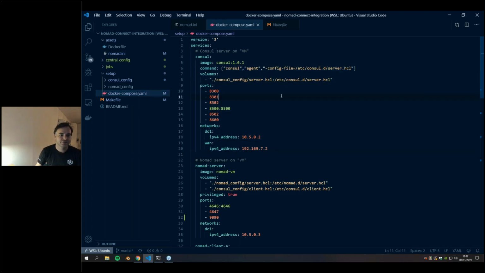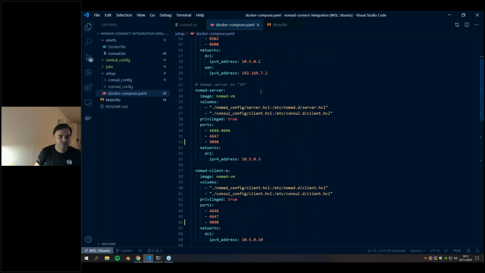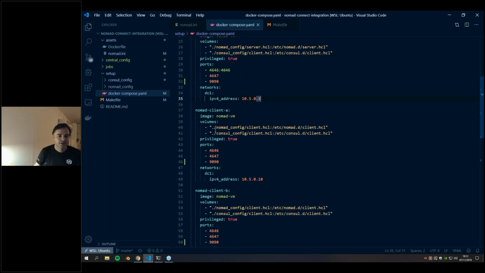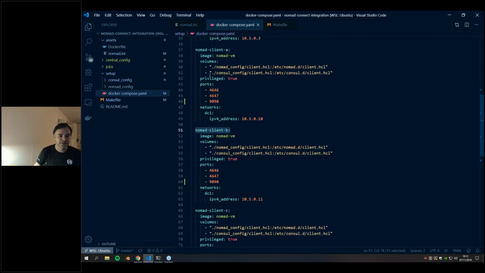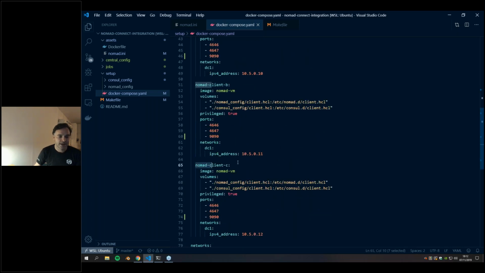We have a Consul machine that is connected to the internal network, and it has 8500 exposed on the local machine, so I can actually show you the UI, and it's running as a server only. Then we have a Nomad server, and we have 3 Nomad clients, so Nomad client A, B, and C, right?